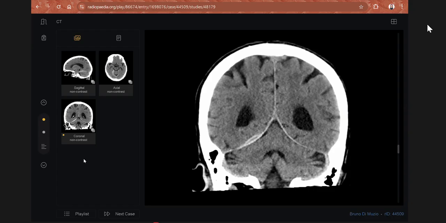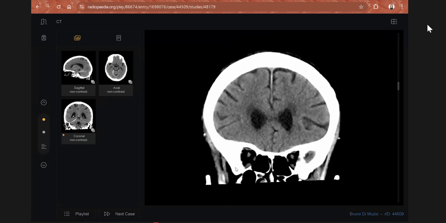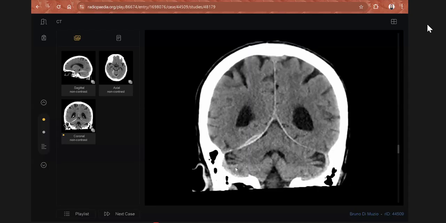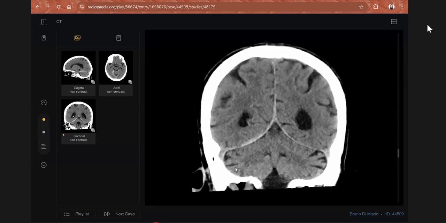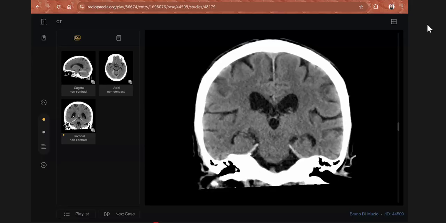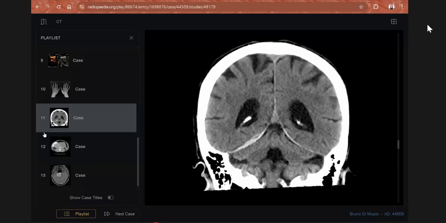So how do you recommend this to the referring clinician? Sir, I will inform the findings, and I will ask if the patient is stable, I will ask for the MRI. And if the patient condition is not stable, I will ask for the neurosurgery consultation for this patient for the management and treatment.